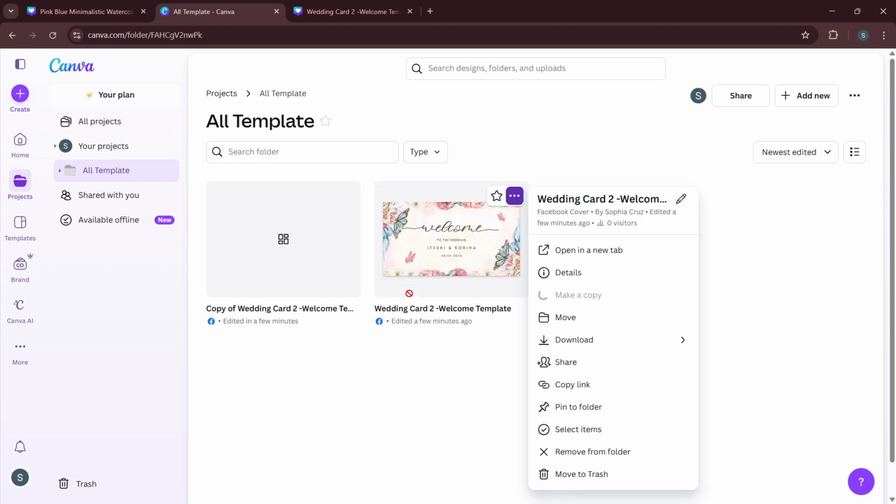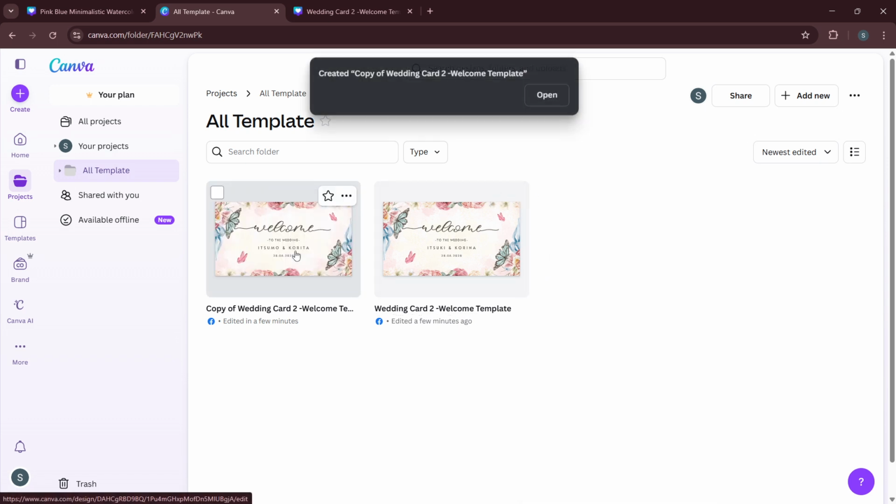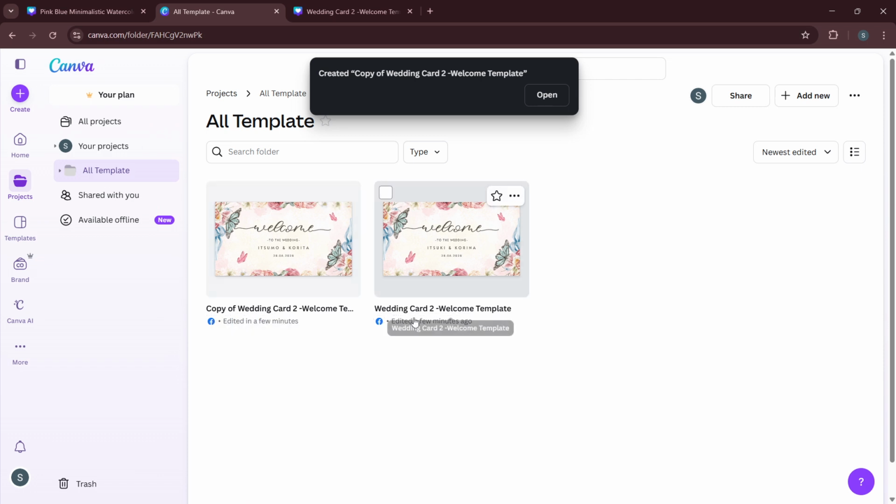Now edit the copy. Swap in your images, replace the placeholder text with real content, and adjust colors or accents for the specific project. A quick check that you're editing the copy, not the original, will save you headaches later.